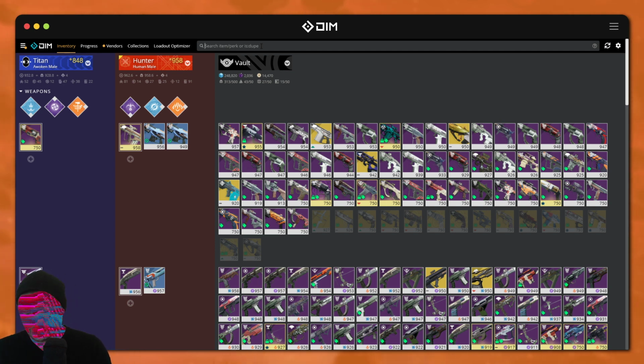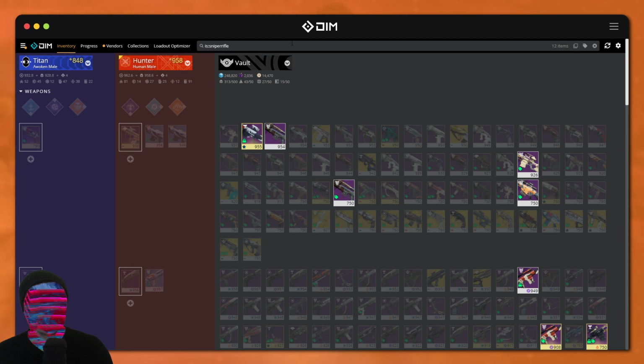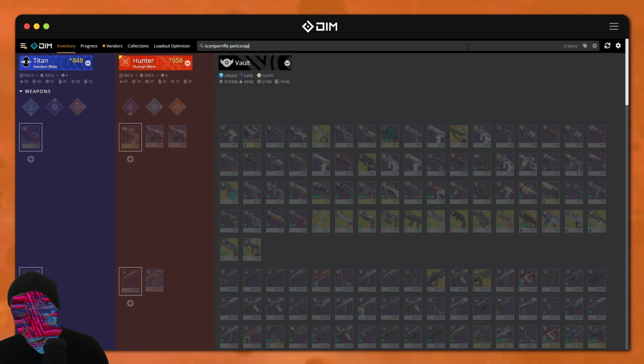So let's do something kind of cool here. To me, snipers need to have snapshot. If a sniper doesn't have snapshot, it's not any good. So first, let's do sniper. So is sniper rifle, cool. You can see as soon as I did that, this is a qualifying search and I have the compare button. But I don't want to narrow it down. I want to narrow it down by a perk, and I want to put snapshot in here.